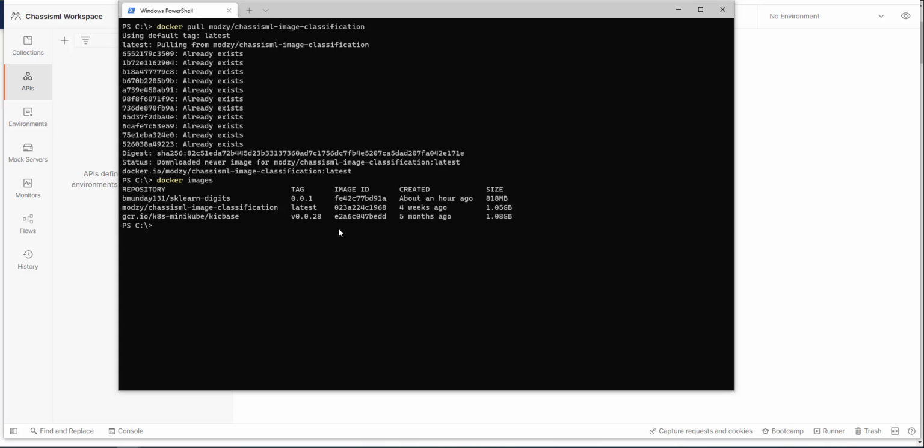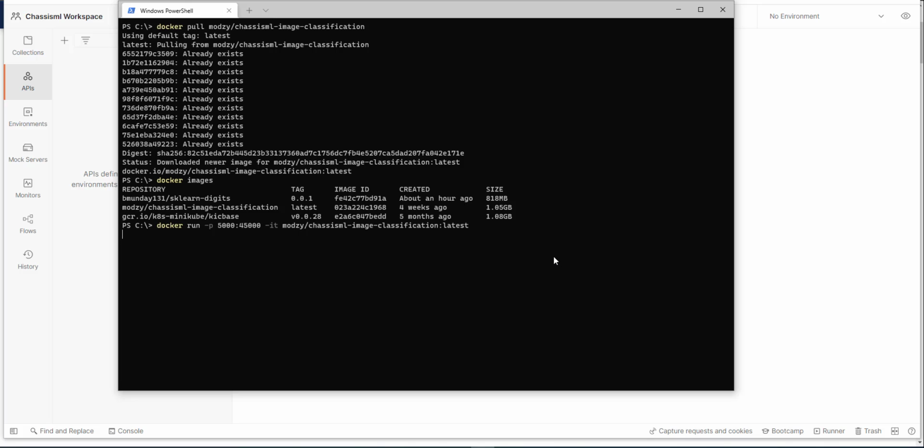In order to make calls to this container, the container needs to be running first. So we'll paste in another command that will run the container. We'll port forward the port on which the gRPC server is running inside the container to a port on our local desktop, in this case 5000. And we want to run this in interactive mode so we can see logs printed to our terminal as we're making API calls to this running container. And then lastly, we want to make sure that we point to the correct image, the one that we just pulled down.